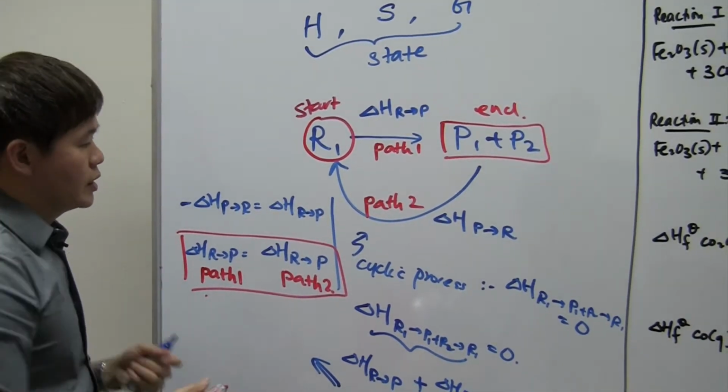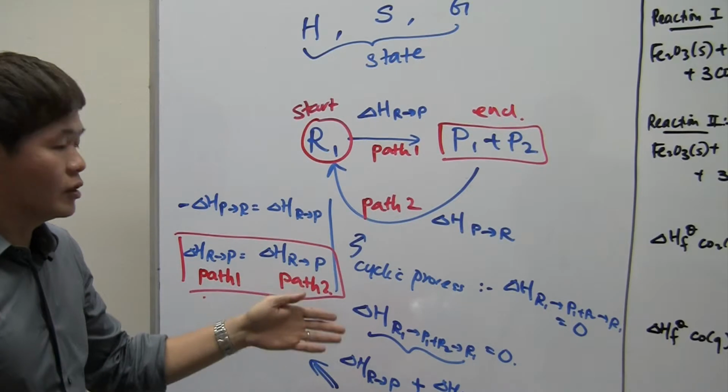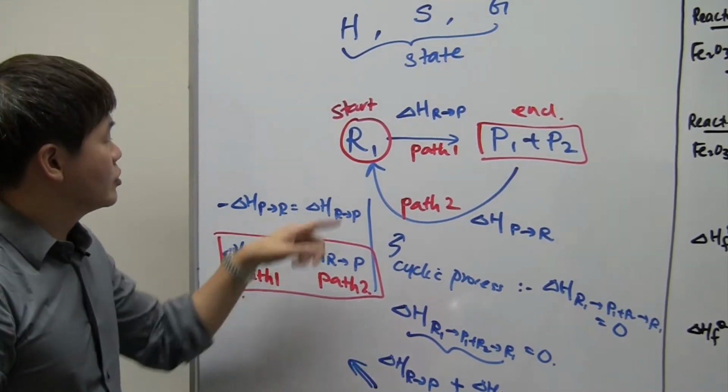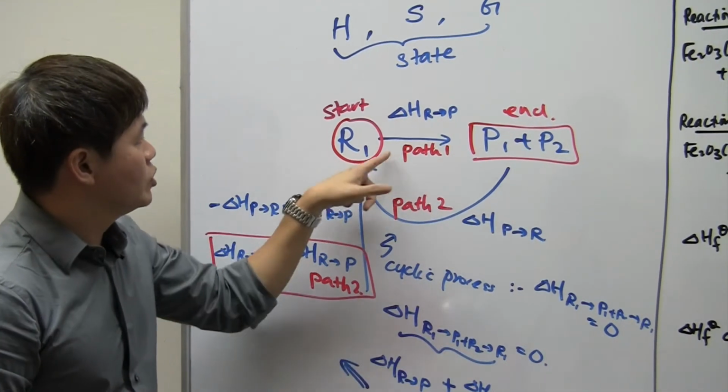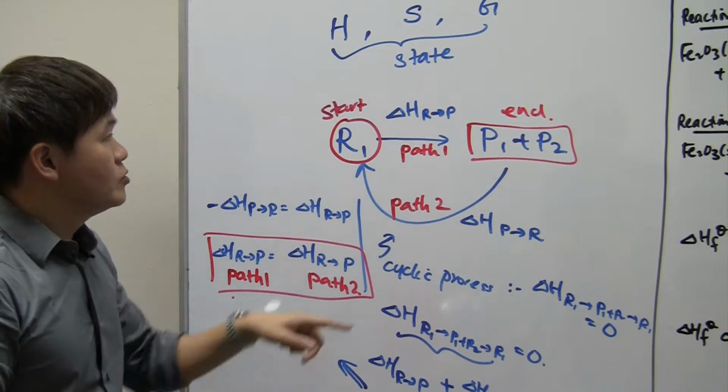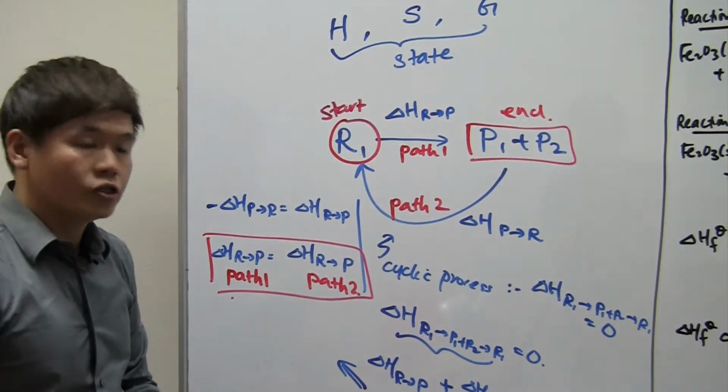So Hess's law is actually derived from this fundamental concept of state functions in cyclic processes. And this is how we apply it. As long as the starting point and ending point are the same, no matter which path you take, the sum of enthalpies of each path will always be the same. So we're going to use this concept to solve this question from Hua Chong.